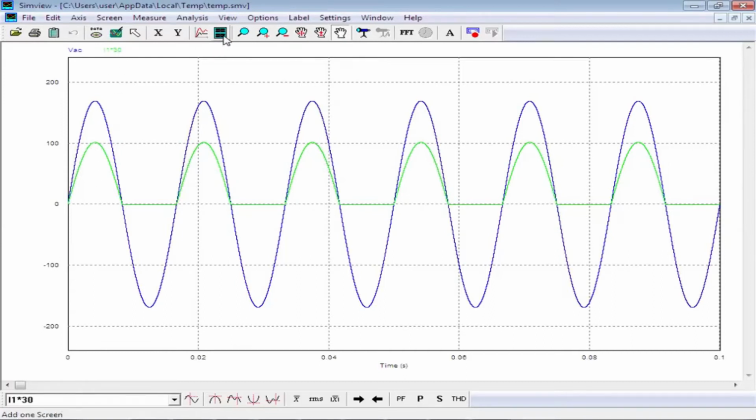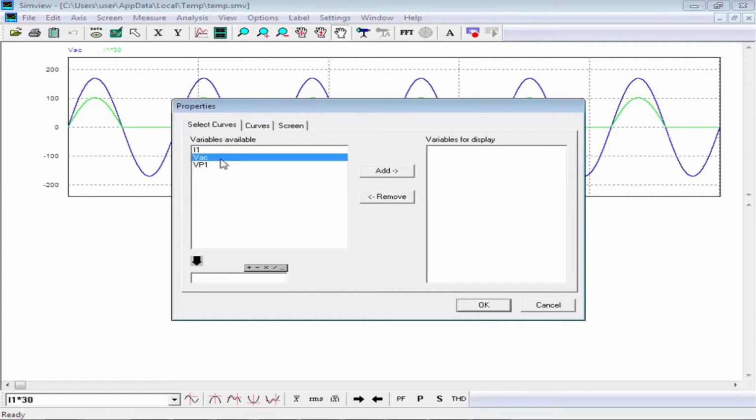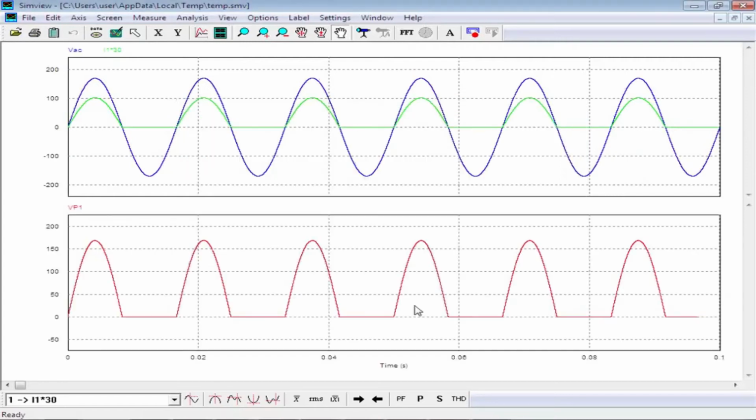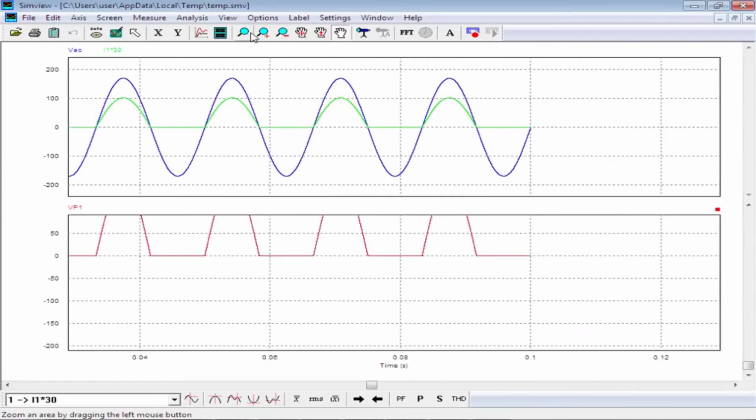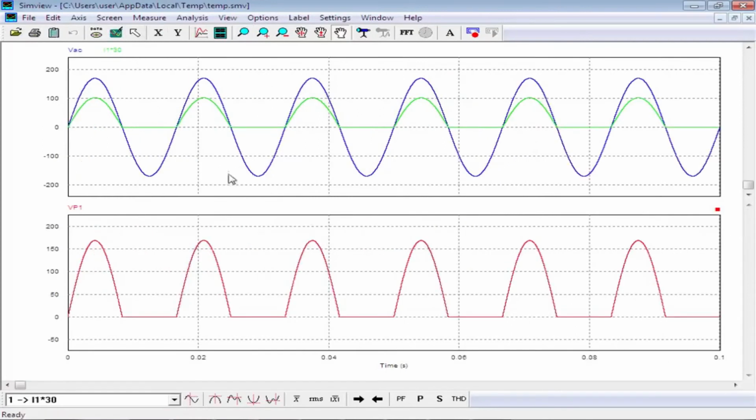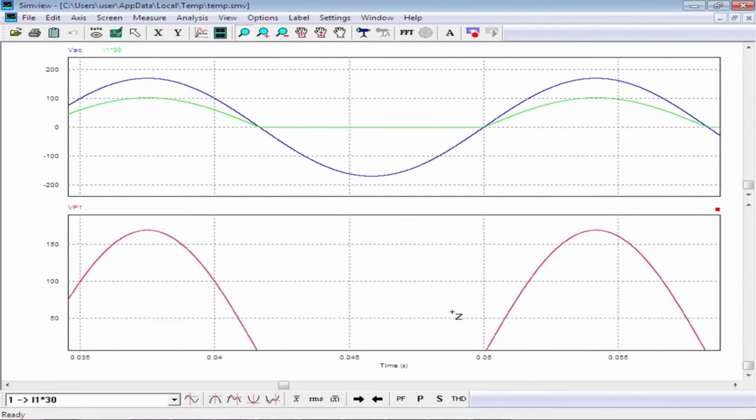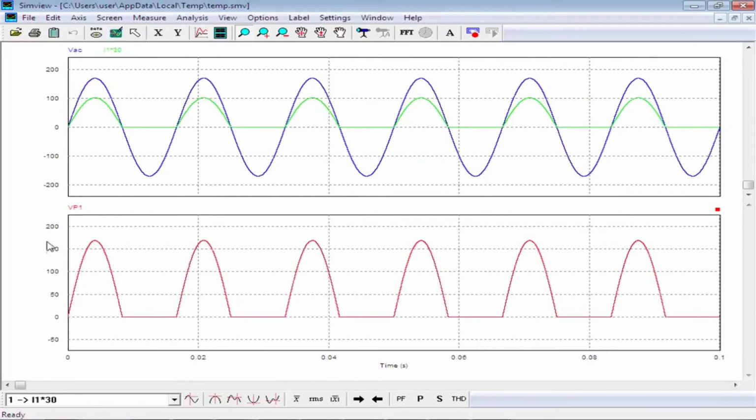The second thing is how I can plot multiple graphs, if I don't want to have it on the same graph, I have to click it here. Now if I click it here, I have this VP1, I can plot it here. So this is my voltage waveform. Okay, and in here you can reset this value here. If you have just zoomed this section here, it will zoom all the way from above, because they have the same x-axis. So now if you want to reset this view, you can just redraw this value.